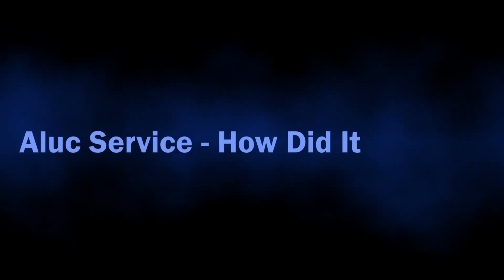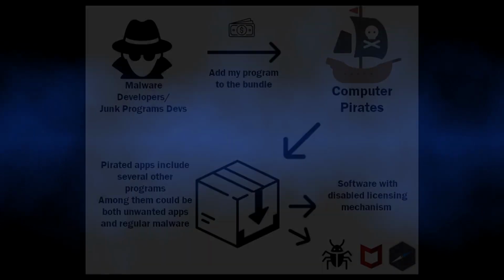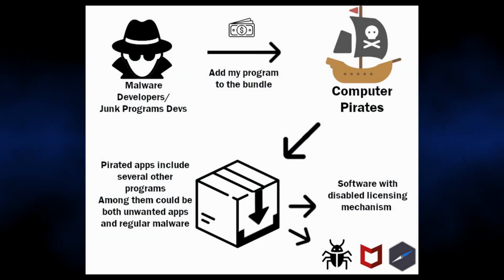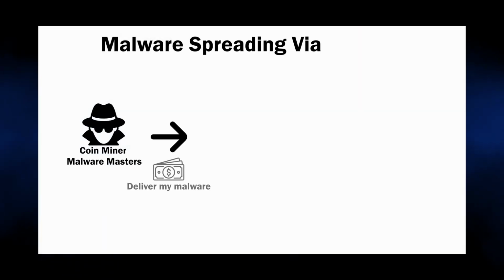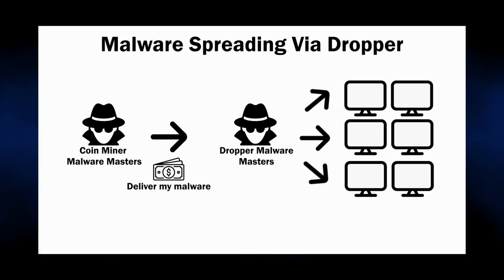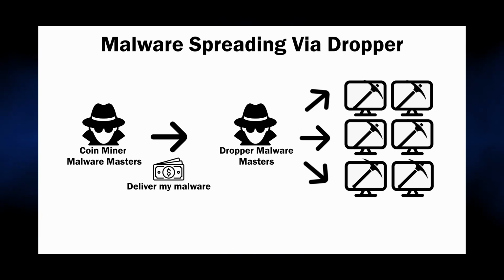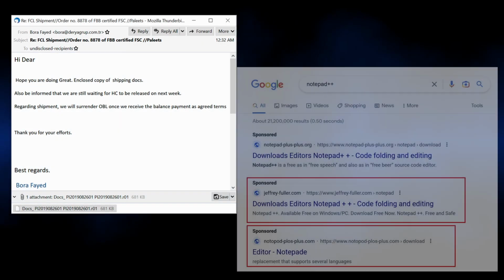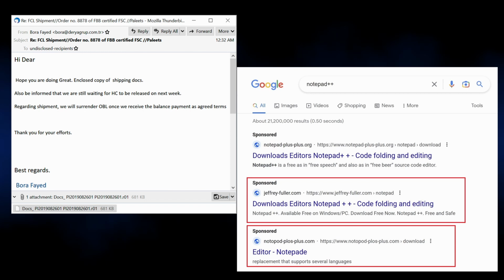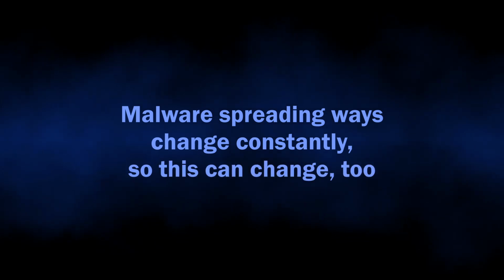Now, let's find out how this malware appeared. Most of the time, coin miners infiltrate as a part of cracked software. Another popular way is through dropper malware that is already active on your computer. Droppers are stealthy malware that function with only one purpose: malware delivery. You can get infected with one through an email spam link, fake program installer, or the like. If you recently interacted with a thing like what I've mentioned and shown on the video, be sure that Aluc service did not appear out of nowhere.